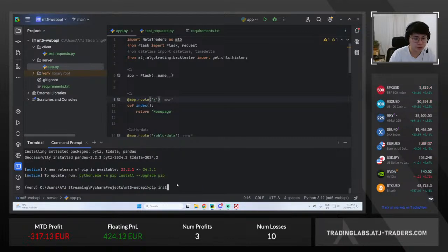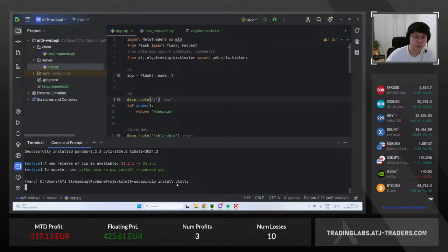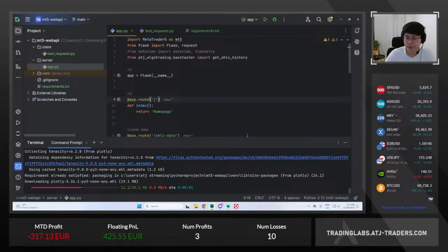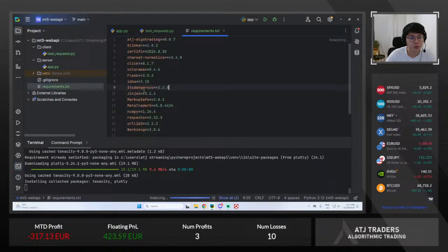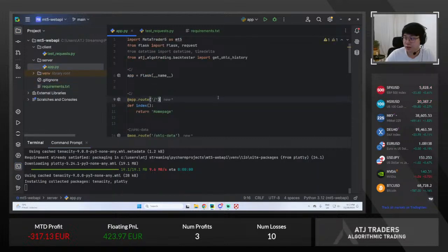So pip install Plotly, and hopefully that should be sufficient. If not, we just keep installing. And in the future, when we want to install everything, we just use the requirements.txt file to update everything we need.